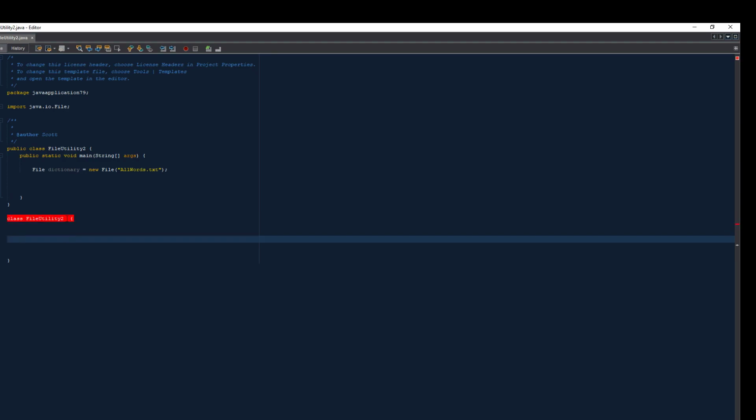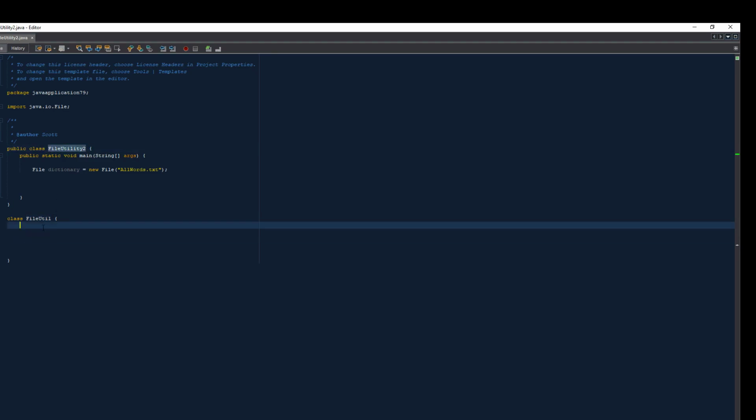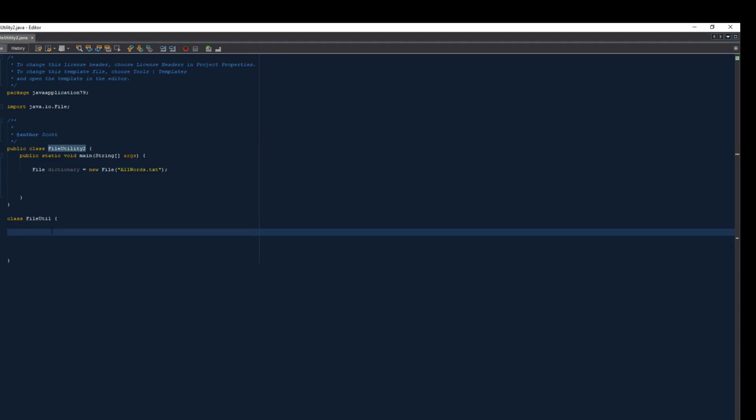Oh, I'm going to call it file utility 2 for now. Do I have one of my other projects in the background here? Oh, it's right up top here. You can name yours, let's just call it, you know what, file util for now, just because I don't want duplicate names. I've been naming things in different spots. In your project, you should have a nice clean sheet to be able to work with.